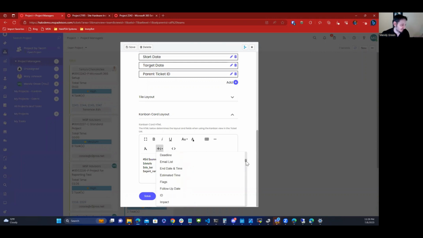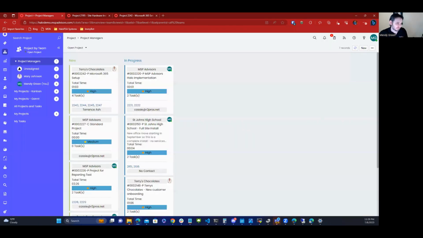Again, any column that's here, you can really do. So you can throw in on the project the last activity date. You can say the next activity date, so that you can really see the next time you're going to be working on that project, or someone's going to work on that project, and you can really build out a view that's actually useful. Whereas previously, before that editor, you were stuck with what was there, and it was really hard to manage projects properly.